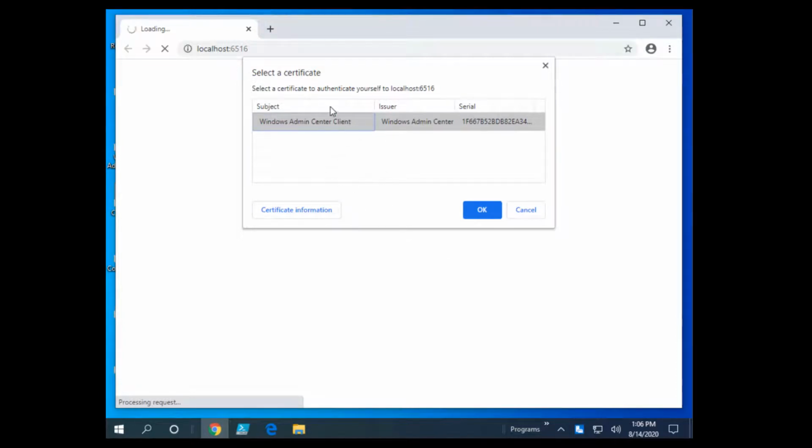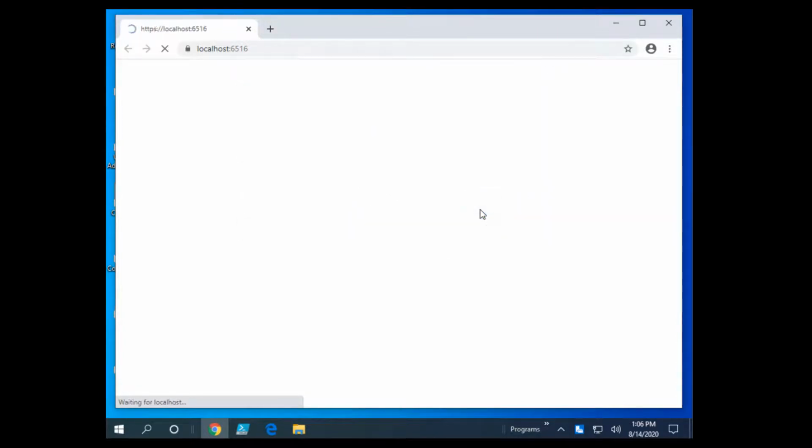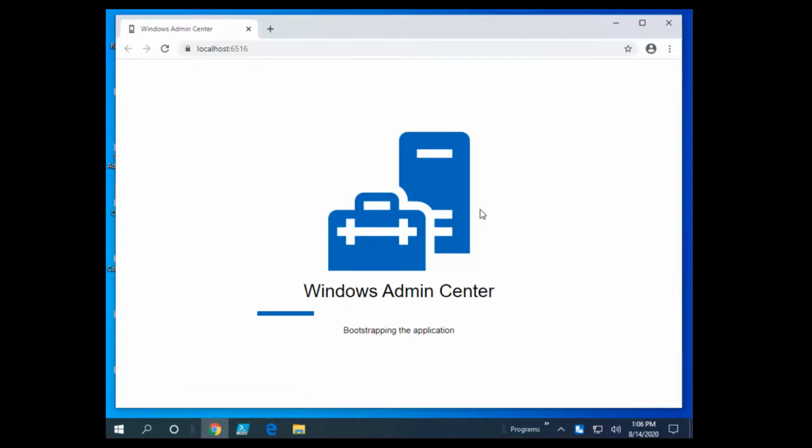And select a certificate to authenticate yourself. I'm going to use the built-in certificate there. Just the easiest. Okay, notice it's loading, all right, and it's localhost, and it's on port 6516 because those are the defaults we accepted when we installed, right? And I'm going to bookmark this, make it easy to find.